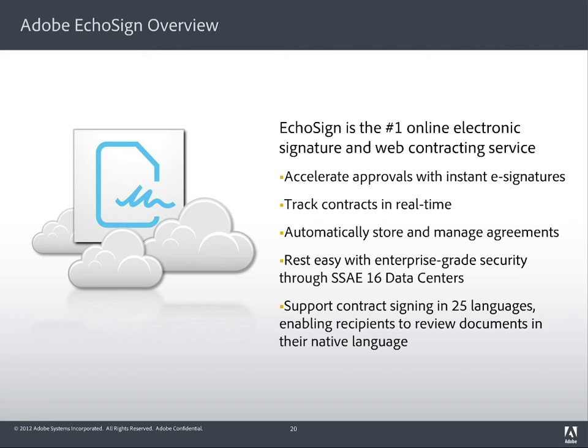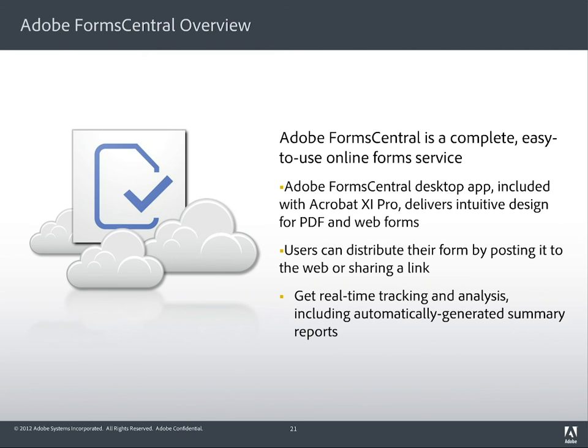There is a strong momentum behind EchoSign. They've got over 6 million users and a long list of well-known customers, people like Google, Facebook, Groupon, things like that. And then Acrobat 11 does include the new sign pane, which links directly to the EchoSign service. So specifically, what we may have customers interested in is, what if I need to work with documents outside of my agency? EchoSign might be a really good candidate for that, and Acrobat 11 ties directly into that. So it's definitely a great use of being able to put both of those technologies together if a user needs to be able to do that.